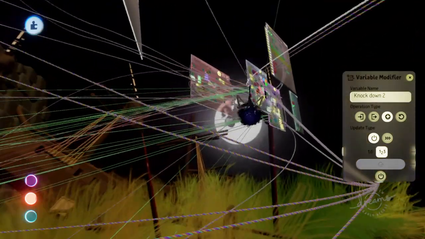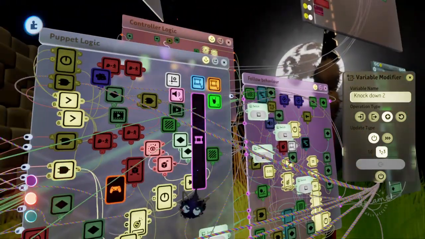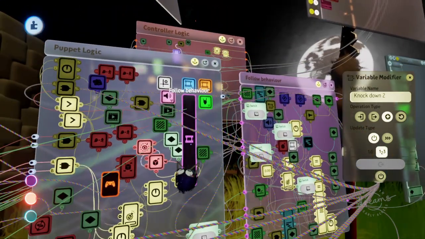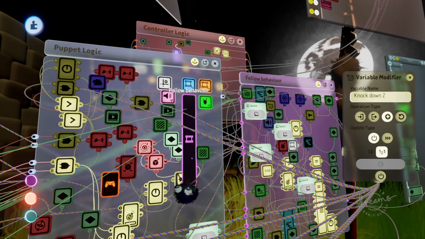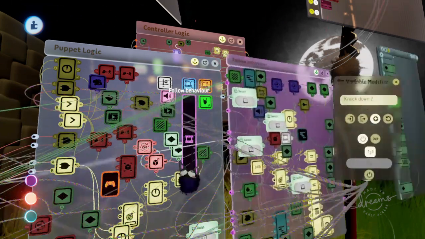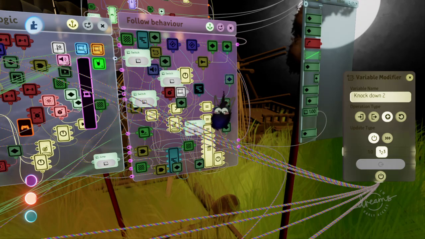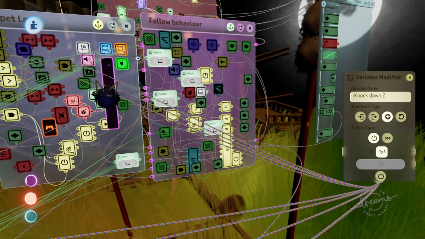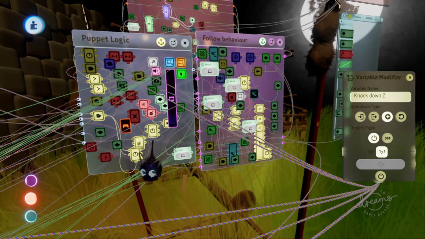So the second thing we'll want to show you guys is that usually all puppets have this thing called follower behavior inside of them. You can either turn this off right here, or you can just put other stuff inside of it, like I did here. So this is what that is. That's what's making your puppet instantly follow things. It's the jump behavior, the run, and you can delete that if you want to, all that great stuff.